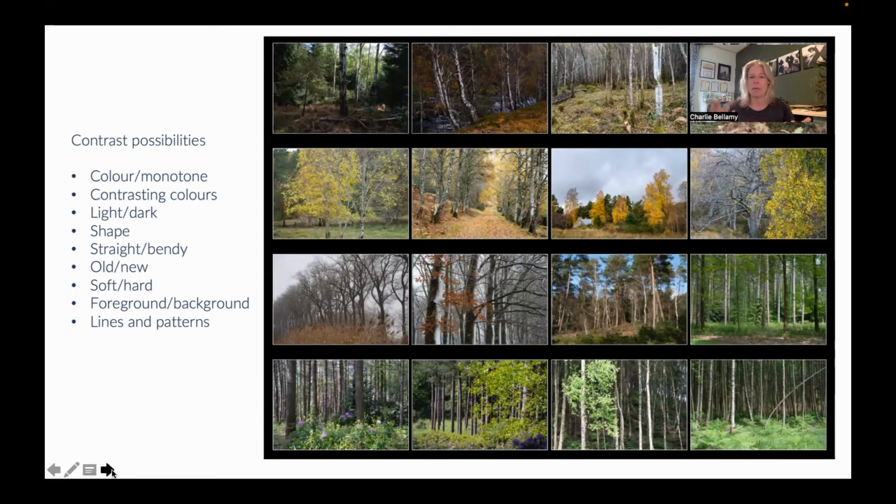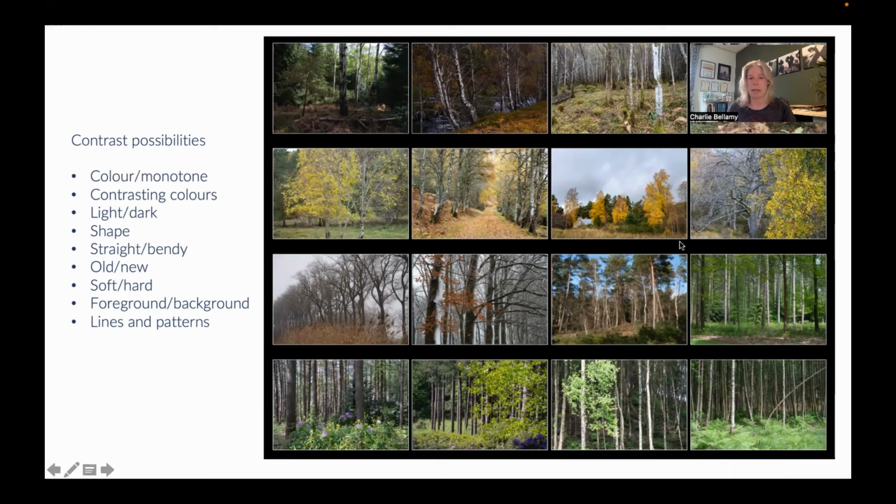Okay, in here we've got a bit of color and a bit of monotone, and we've also got very straight lines. We've got light versus dark in here. We've got lines versus softness. This one here, we've got lines versus softness. We've got color versus gray. We've got lovely light on here.